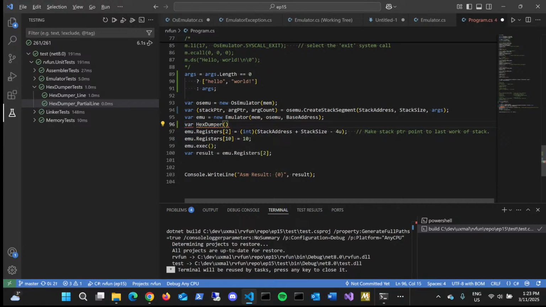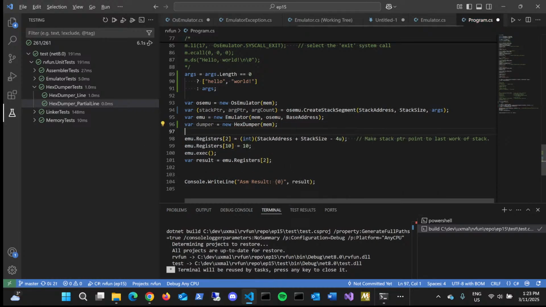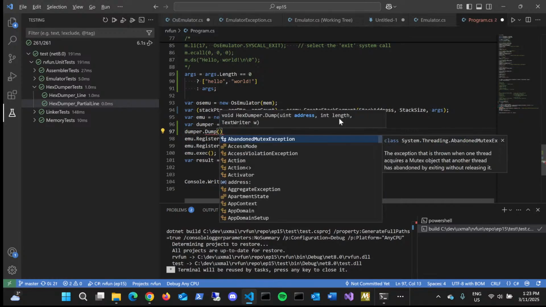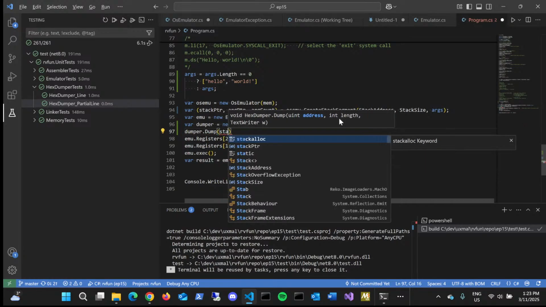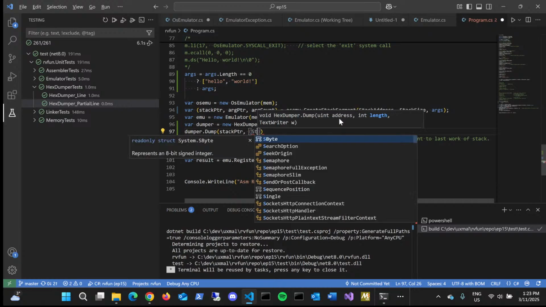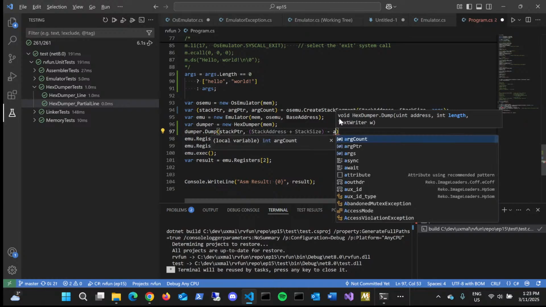We'll pass in the memory that we're using, and then we will ask it, so please dump the memory starting at stack pointer, and the length will be stack address plus stack size minus stack pointer.